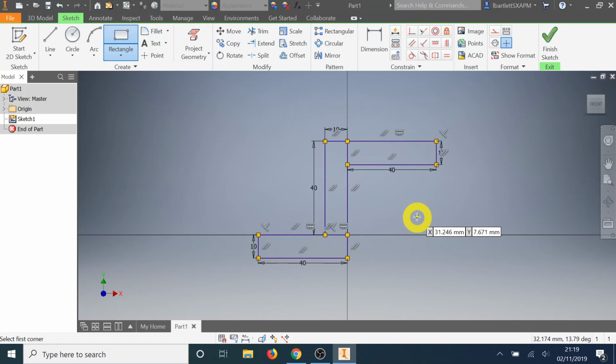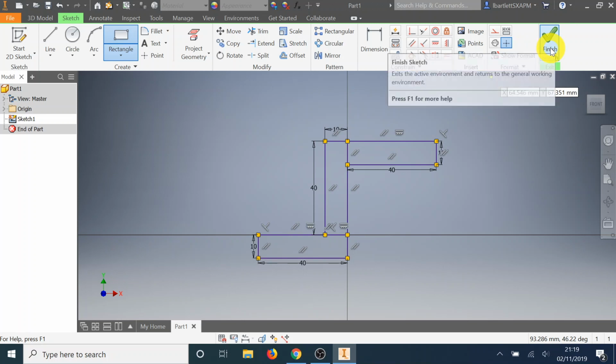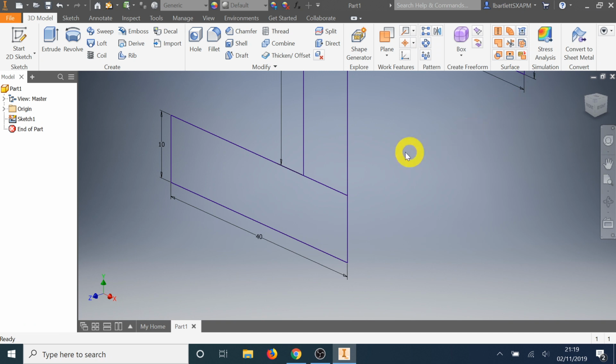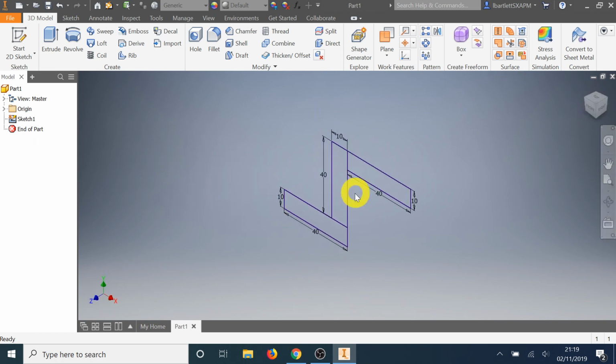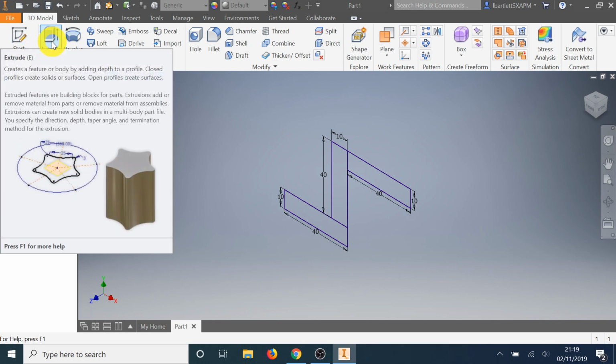Okay, so next we're going to extrude this shape here. We're going to turn it from a 2D drawing on a piece of paper into a 3D drawing. To do that, we need to come out of 2D mode. That means we click Finish Sketch on the top right hand corner. Now I'm zoomed in a bit much, so I'm going to click on that corner of my view box again. There we go, so I can see all of it. I'm now going to go to the top left hand corner and select Extrude.